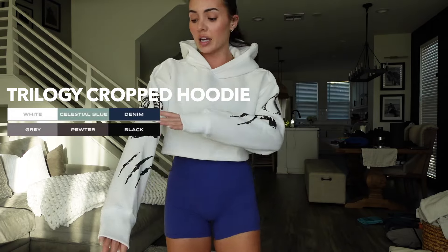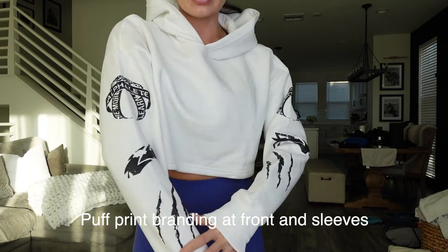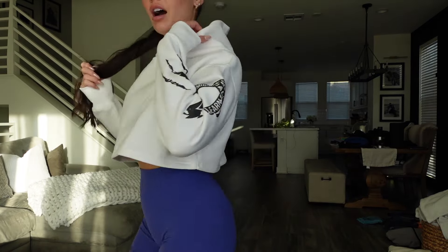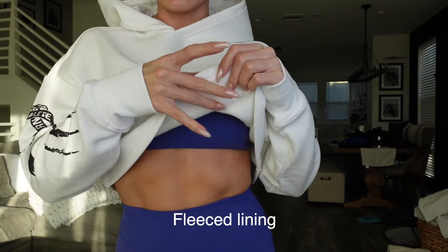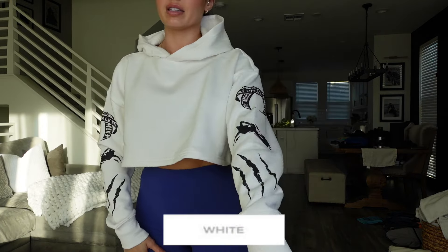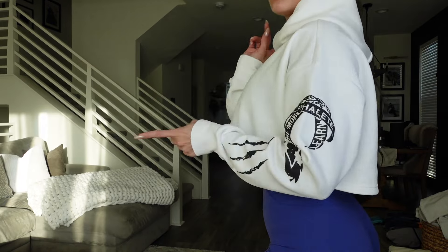Trilogy Cropped Hoodie — right off the bat there's a lot of detailing on the sleeves but absolutely nothing on the front or back. It's really comfy with a fleece lining on the inside. I'm wearing a size extra small — I'm really glad I got this size because a small would have been a little too long. I noticed how it fit on the model and wanted it to fit the same. I like the hood — it just sits where you can still see it versus hoodies that drag you back. It's very light and comfy. I got the white because I felt it was more versatile — I'm all about versatile items.